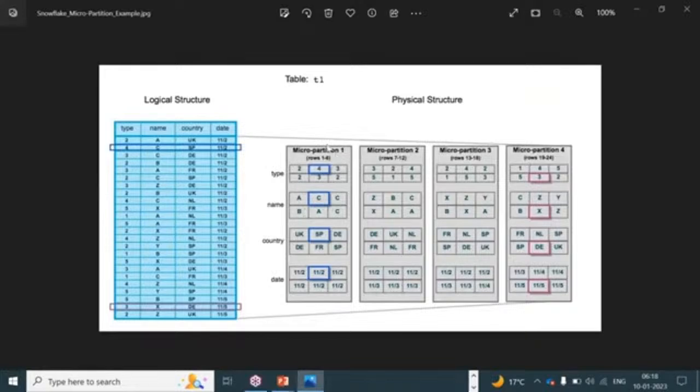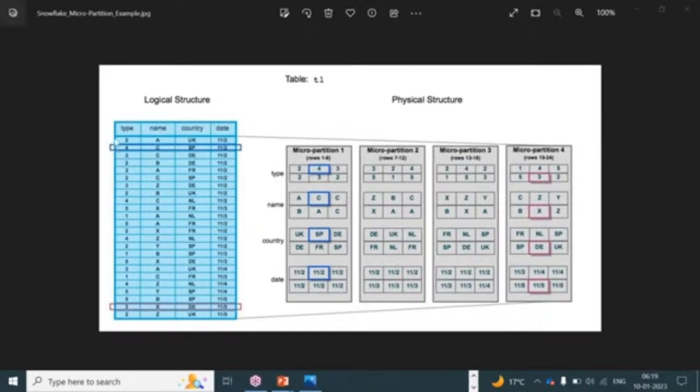See, this is an example of a table. We have columns called type, name, country, date. This is the traditional structure of the table, where data is stored in the form of columns and rows.